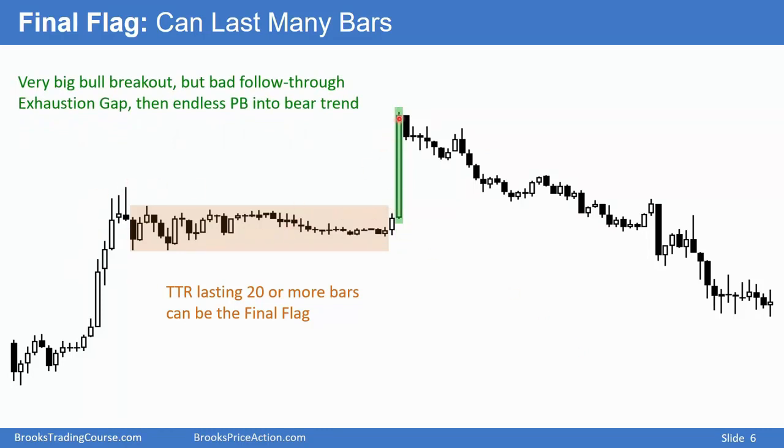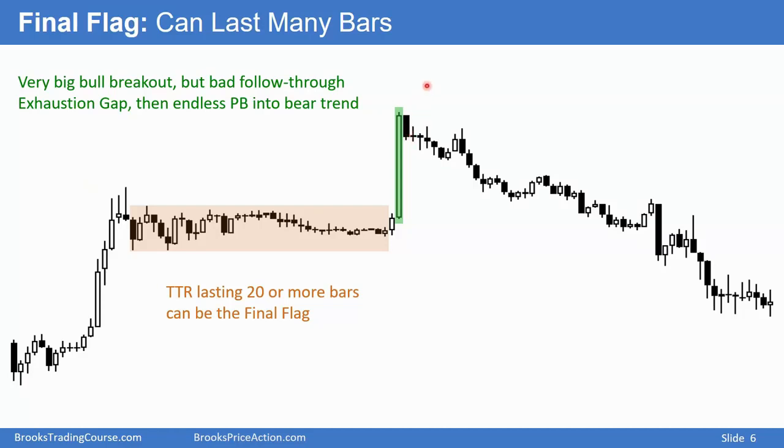Whenever you get the biggest bull bar occurring 20 or more bars into a bull trend, the odds are it'll be an exhaustion gap rather than a measuring gap. The gap between this close and this high, this close, and any of these highs, that gap is probably going to close. And then when you get a bad follow-through bar for the bulls like this, the odds are even higher that the gap is going to close.